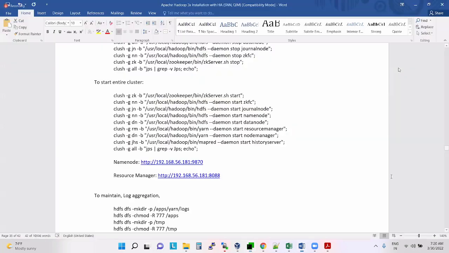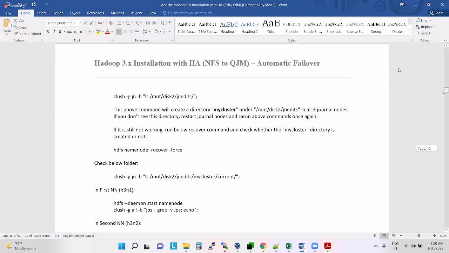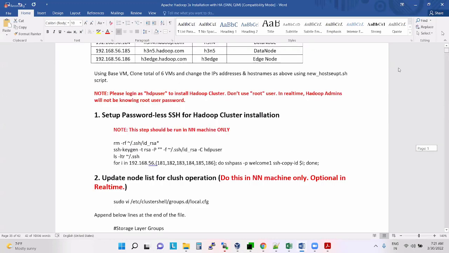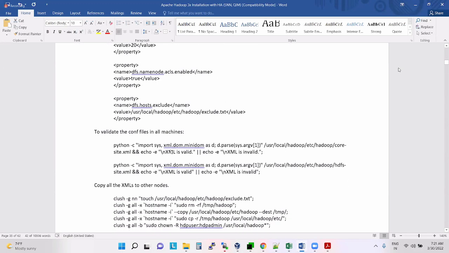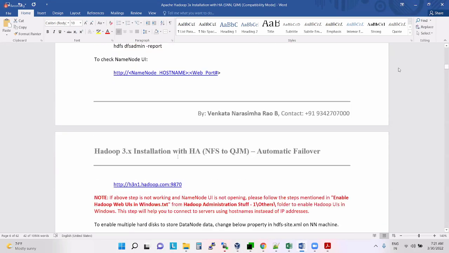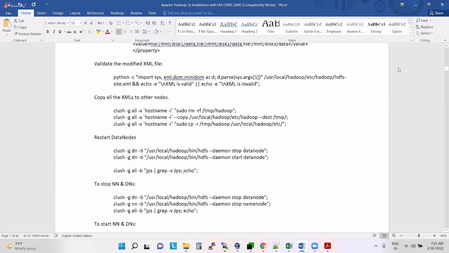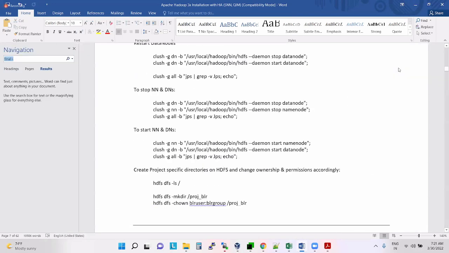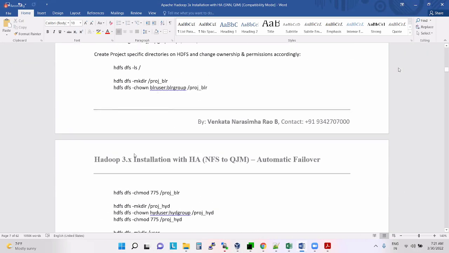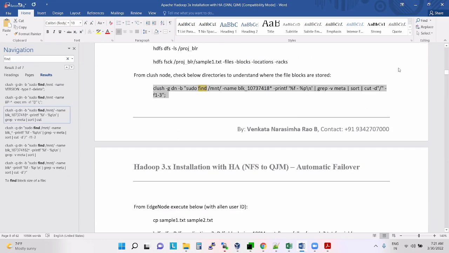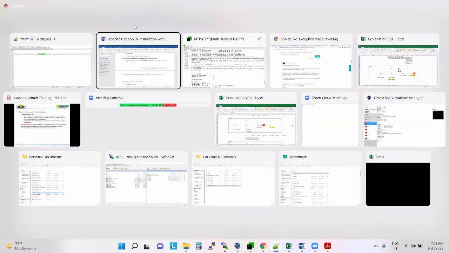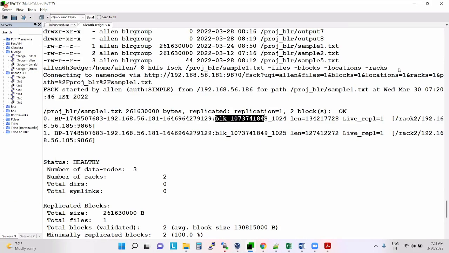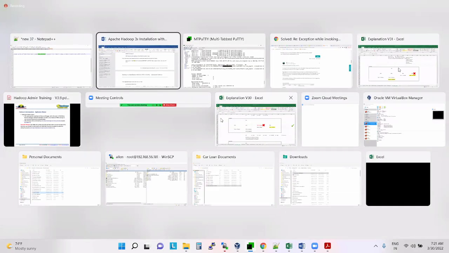We have the command. So we have only one replication copy, right? This file.